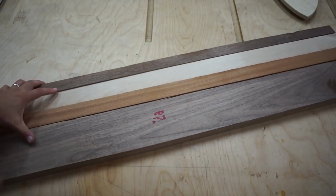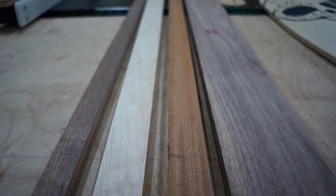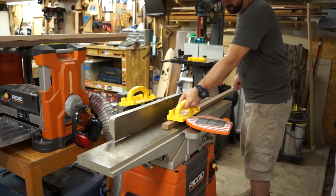We started off with a couple pieces of walnut, a piece of sapele, which is African mahogany, and a nice white piece of maple. These weren't exactly scrap, but they were kind of awkwardly shaped pieces that we'd had around for a while, so they seemed like they'd be real good for this.